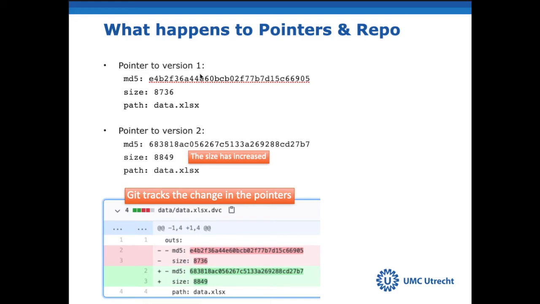Each time you assign a pointer to your data, you are making a new hash value inside your pointer file, and then you version control the pointer. That's the point, and it is the pointer that allows you to always pull back the data version that you need. If you look at your Git repository, you would also be able to see the diff. The green ones are the new changes in your Git repository, and the red ones are the old ones. You would see the size is changed, exactly what I just mentioned, and the hash is changed.